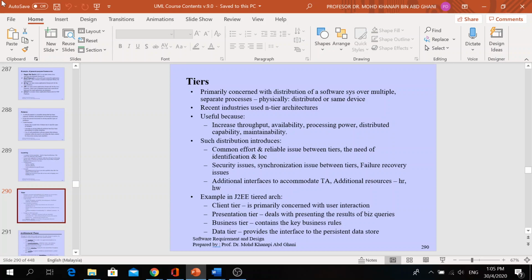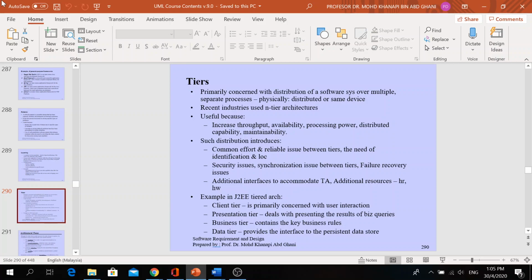Normal tier means three tiers: user, application server, and database server. But recent industries use n-tier architecture. I will give you an example: Google is n-tier. You don't know where the servers are located, because the application runs around the globe.